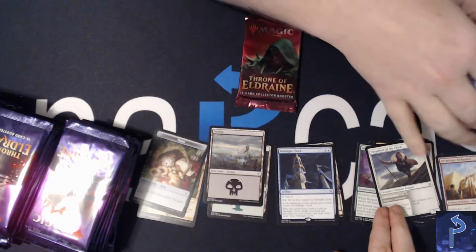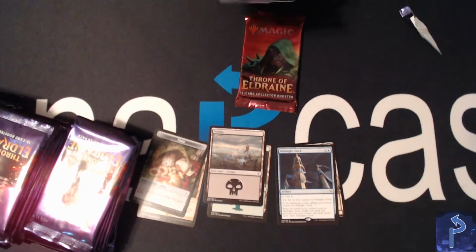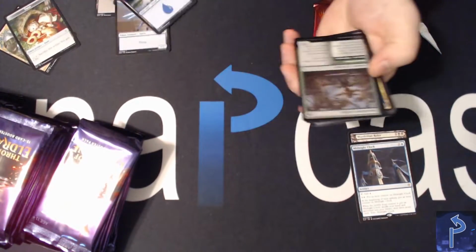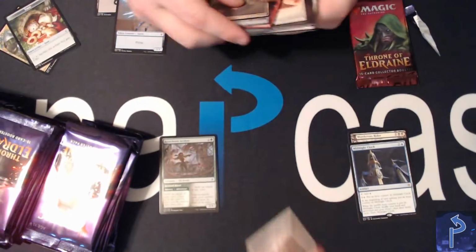And then we don't need to see the commons. Nah, we're not going to go through the commons. Yeah, I'll just keep moving those aside. Just care about the rares anyways. Yeah. Oh, we got our first foil. Nice. Foil, a Rose Thorn Acolyte. Then we have a Charming Prince. Ooh.